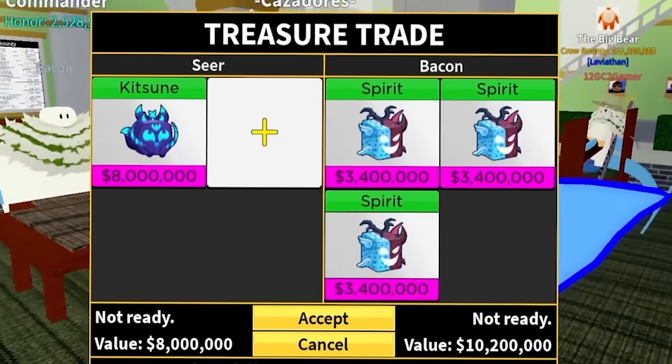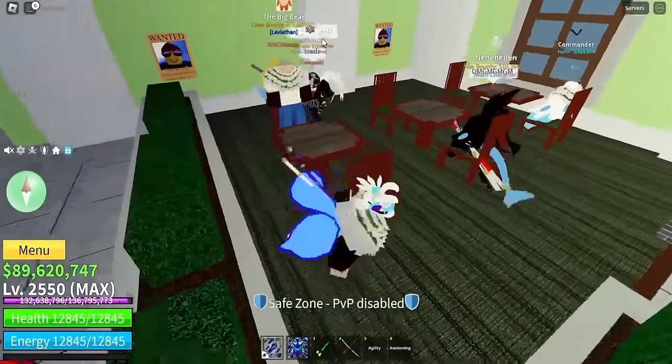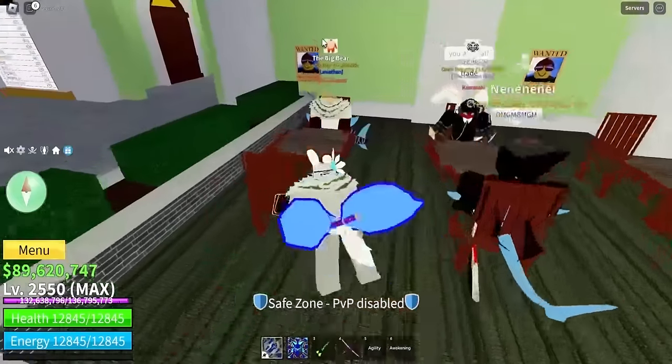That is a lot of spirits. But yeah, guys, we need something better, okay? We're looking for the best offer we can find. So far, it's not looking that great. So let's see. Maybe we need to sit down right here. Oh my god, bro. All right, Kitsune.